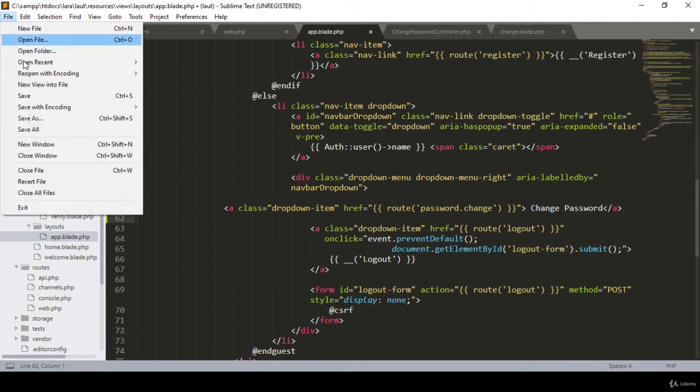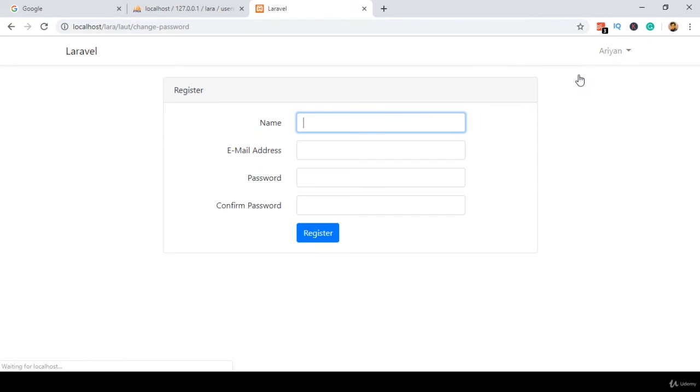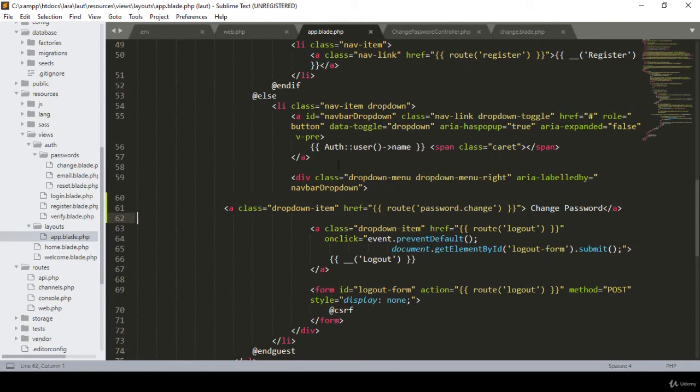Perfect. Now if you click on save all and refresh that page, and put your cursor here, you can see another button is added, change password. If you click on change password, it will be redirected to our change password URL. I hope you can well understand how the things exactly work. So I just call the route name as password change.